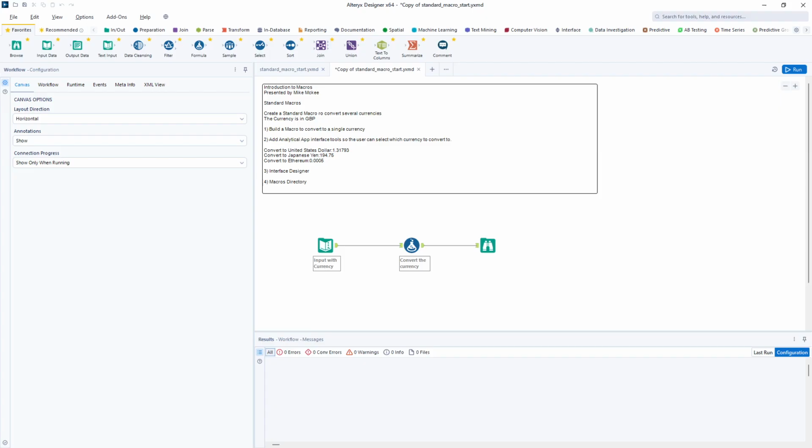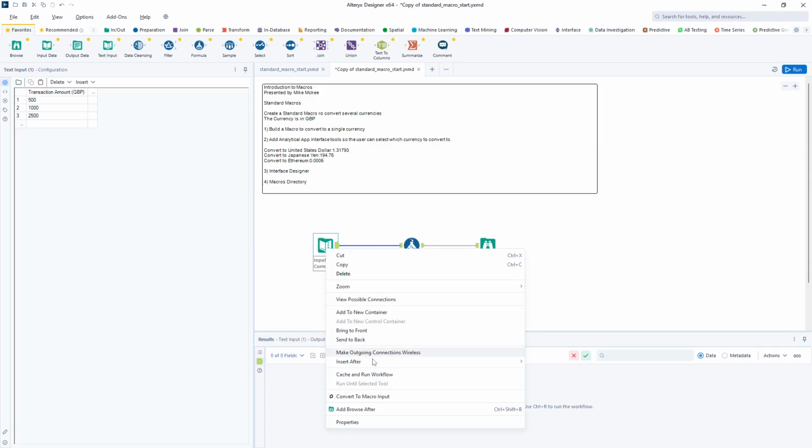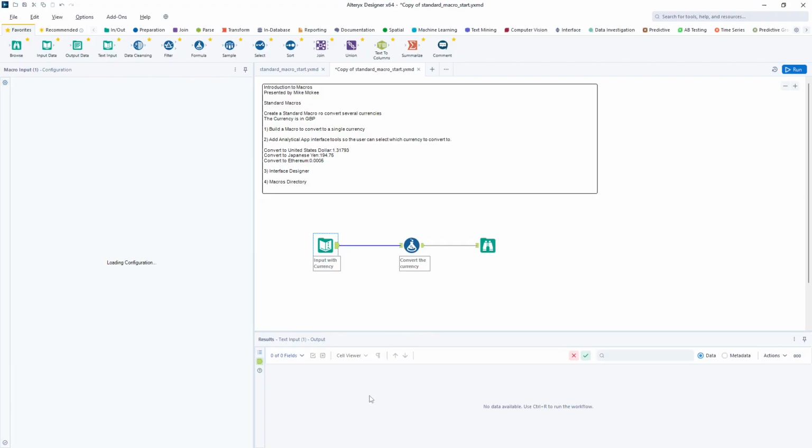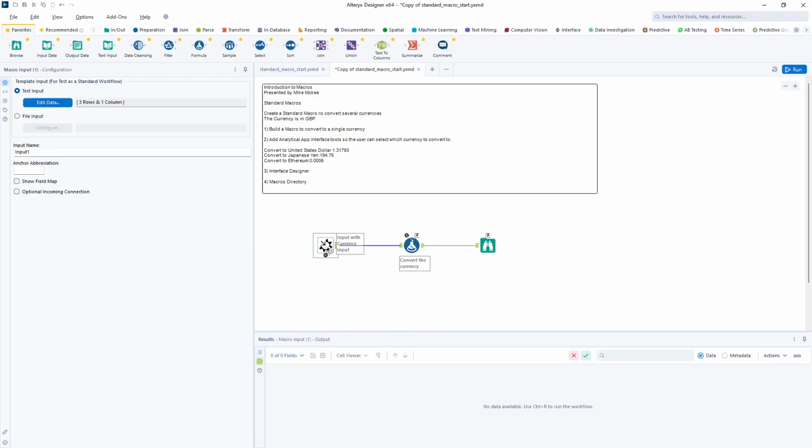Now, with the copy of the workflow, there's a couple of advantages to doing it this way. Since I actually have input currency, I'm going to go ahead and right click this, and I can convert that to an input macro. And what that does is that changes this to be the input.